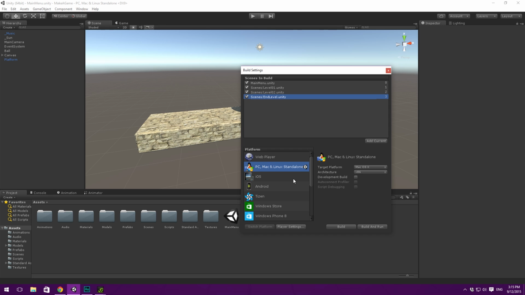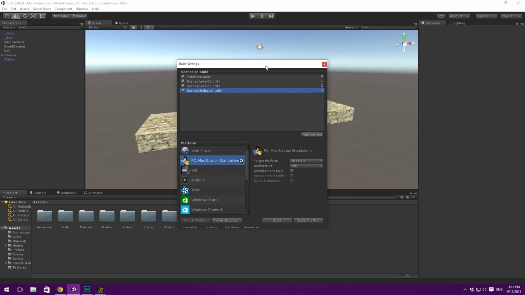Cool. So down here you can see a list of all of the different platforms that Unity supports. Today we're of course going to be looking at the PC, Mac and Linux standalone, and you will want to check if there's a Unity icon to the right of the name here, and you can see on mine there is. Yours might be on one of the other platforms, and if that is the case, you want to select the PC, Mac and Linux standalone and hit switch platform. This will force the Unity editor to use settings that work with the platform selected. And it might take a little while to do.